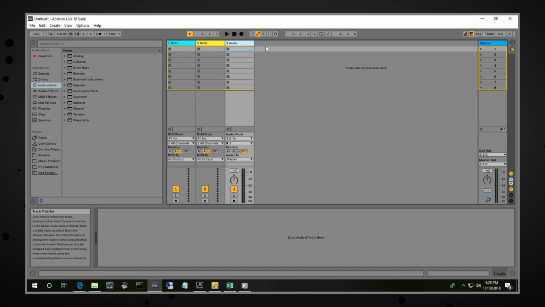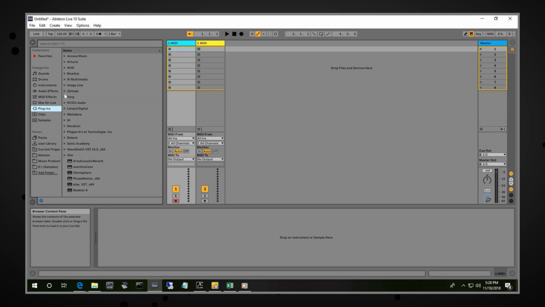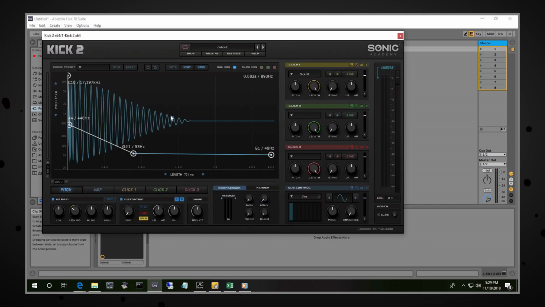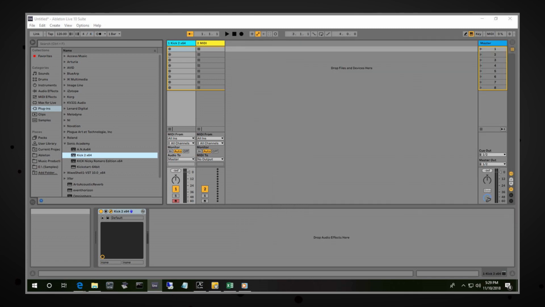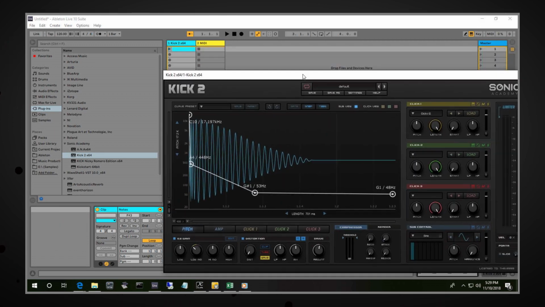So for me, normally I'll clear out all the crap and start off with a couple of MIDI channels. And I like to start with kick and bass, usually, unless I have a specific melody in mind, which at this point in time I do not. So what we'll do is we will drop in the Kick 2 plugin and just start working. So I'll just set up a simple 4/4 pattern here for right now. And we'll start looping this.